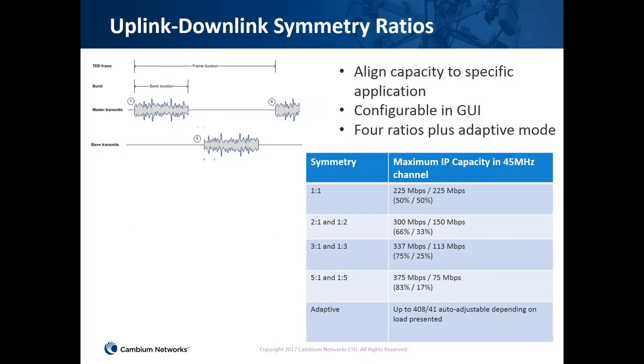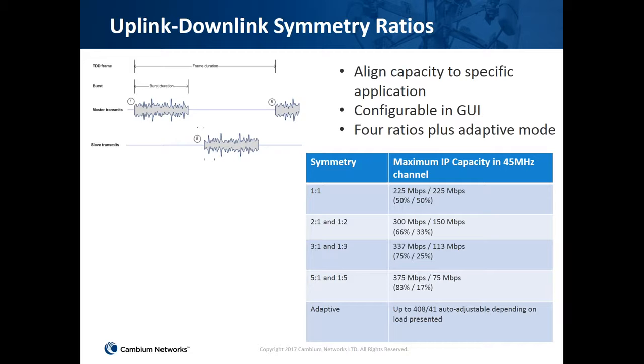So let me just talk about the uplink downlink symmetry. Basically, when you have a frame, you have a TX, then a small space for transmission, and then you have an RX, and then you repeat the same cycle. So that's one burst from the TX side and one burst from the RX side. So this is a 1:1 ratio. Let's say you have a 2:1 or 3:1, if it is 2:1, so 2 for the master and 1 for the receiver node. So 2 bursts are going to happen continuously, and then a slave node is going to transmit back to the master in this case. So in this way, you have asymmetric ratios of data transmission.